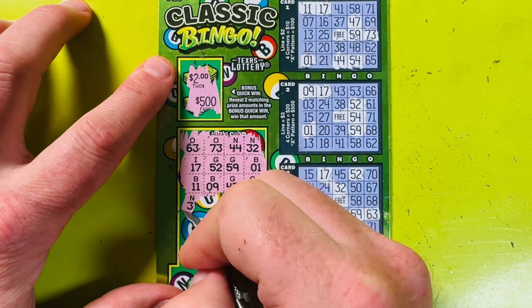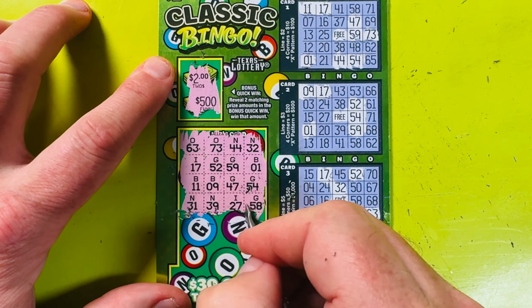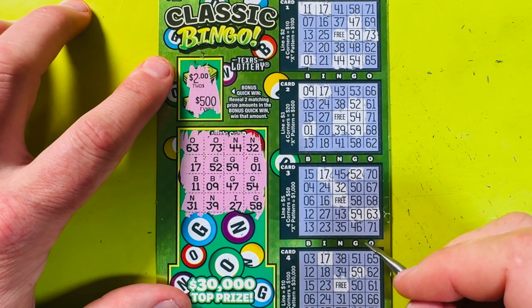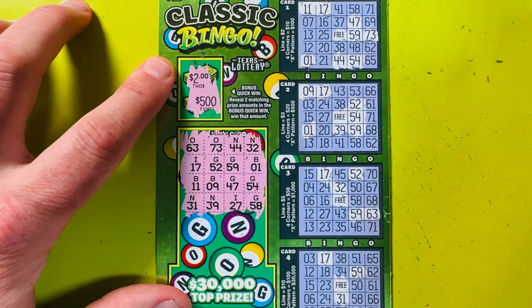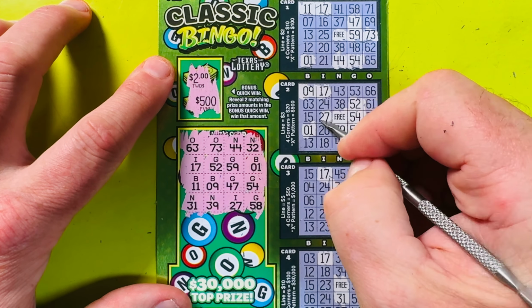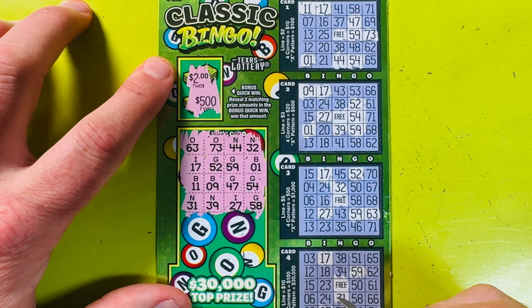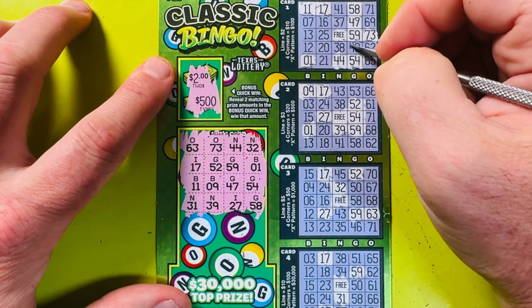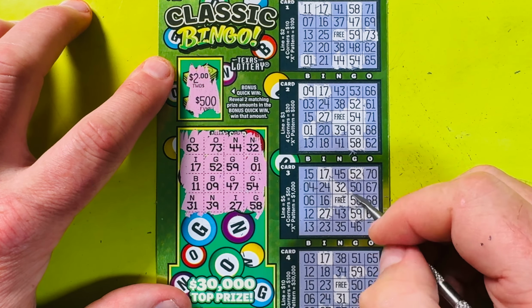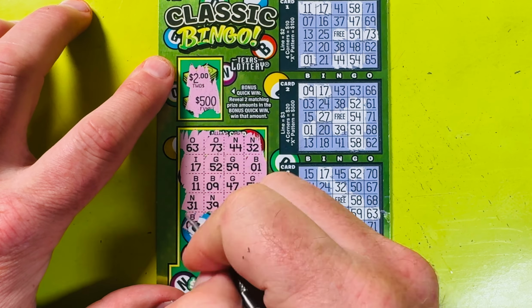Okay. Next four. N31, N39, I27, G58. N31 and 39. Let's see. It's 39. 31. I27 on the diagonal. G58. Just need G48 for a complete line there. G53 for a complete line there. G58 in each card.